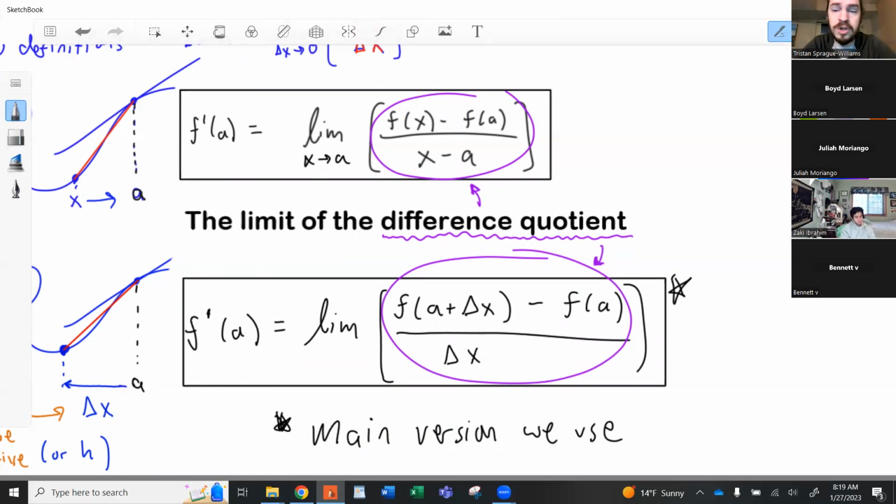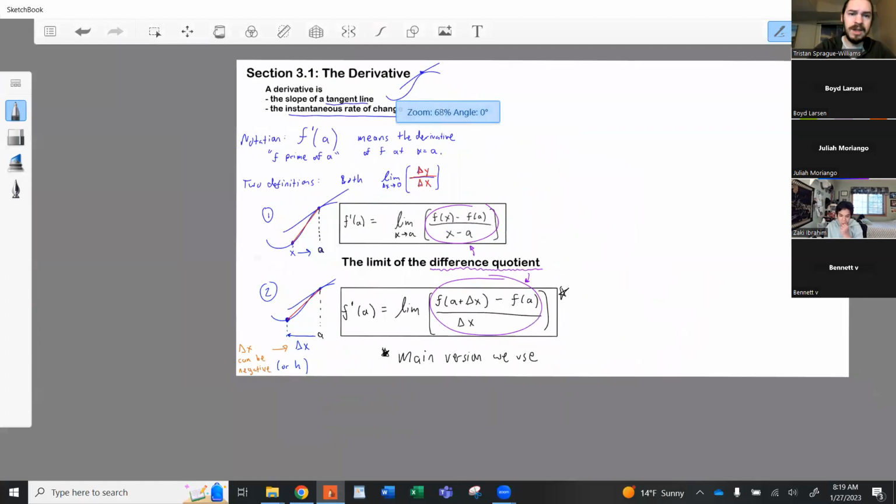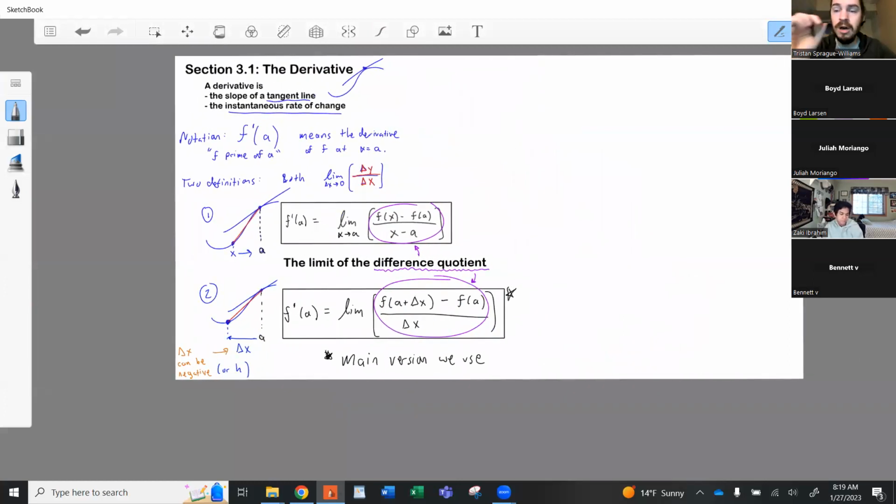Okay, and the reason it's called difference quotient is because it's a quotient. Quotient means divide, like the result of division, right? So basically quotient means like a fraction. That's why it's called a quotient. And the difference refers to subtraction, right? Difference is the result of subtracting. Numerator and denominator are both the result of subtracting two things, because they're both the difference in y's divided by difference in x's, change in y divided by change in x. So that's just fancy words that you'll hear sometimes. And this all together is called the definition of the derivative of a function at a point.